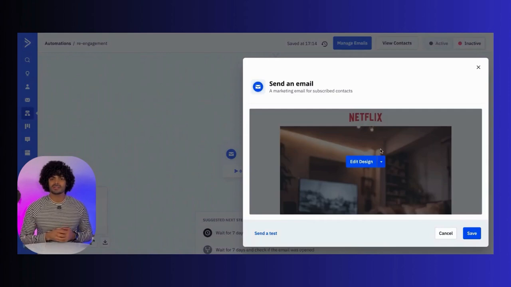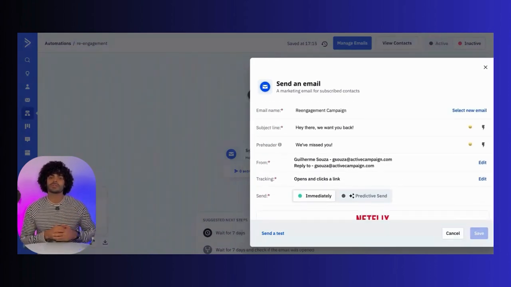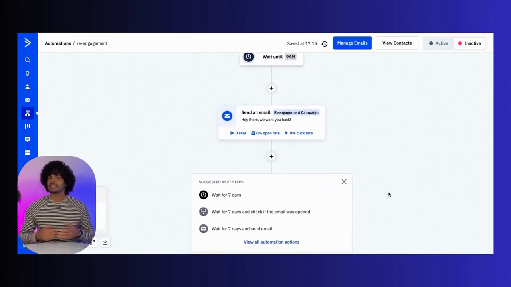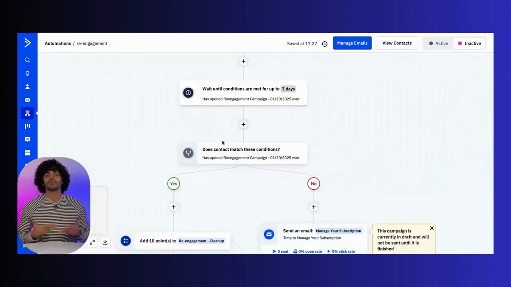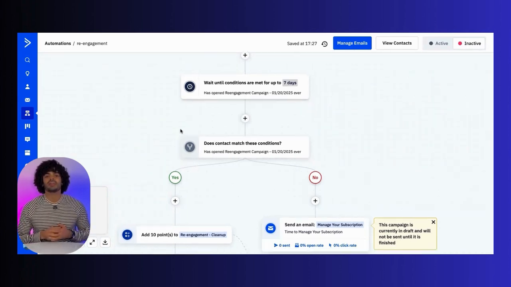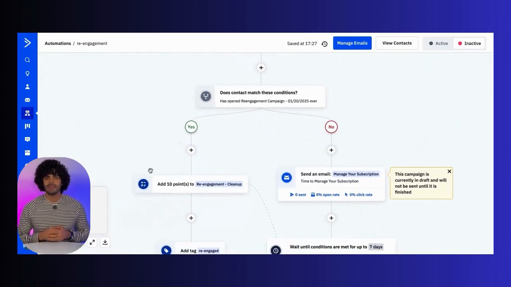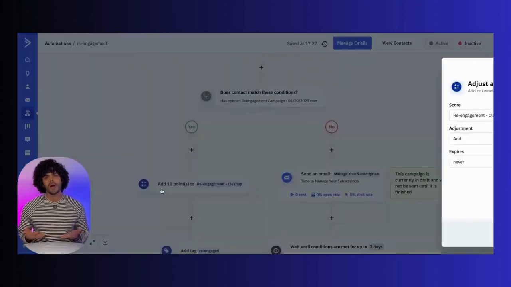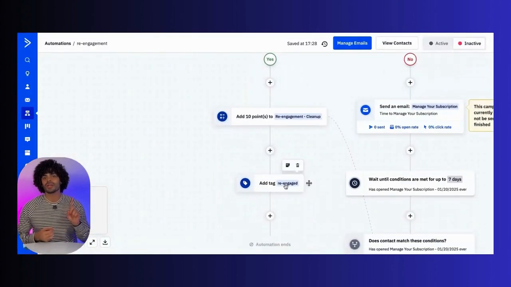It is a best practice for you to make sure to add a CTA into your campaign that's going to drive them to the website, that's going to give them a discount code, or is going to allow them to use the Preference Center form to manage their subscription. Following up, you can give them a certain amount of time to engage with that email, and then check if they have engaged with that email or not. If they have engaged with that email, happy days, we have successfully accomplished what we want them to. So you can add an extra amount of points to their score system and add the tag re-engaged.